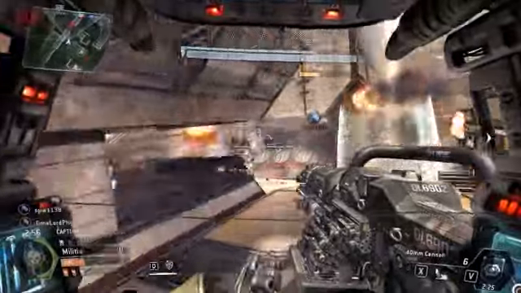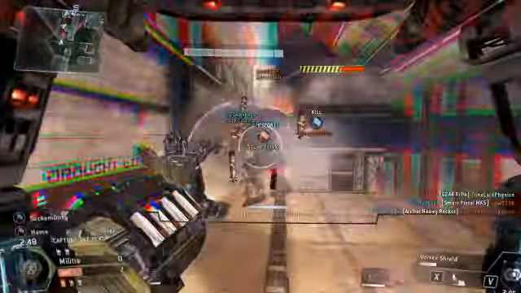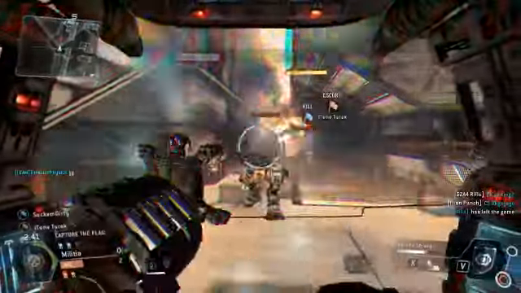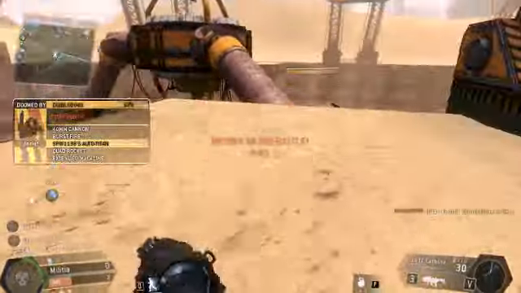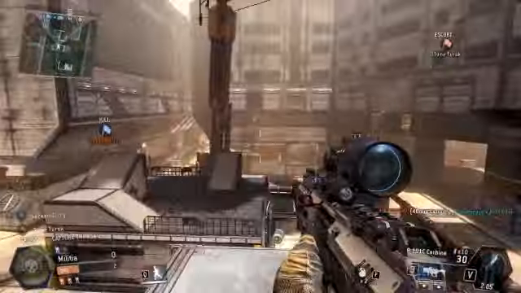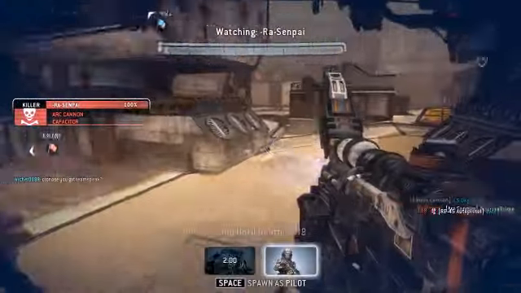Dang it! That was like the perfect placement. Come on! You're outnumbered 2-1. So much for that burn card. Wow, that was terrible. Oh no! Well, I did land on his Titan.